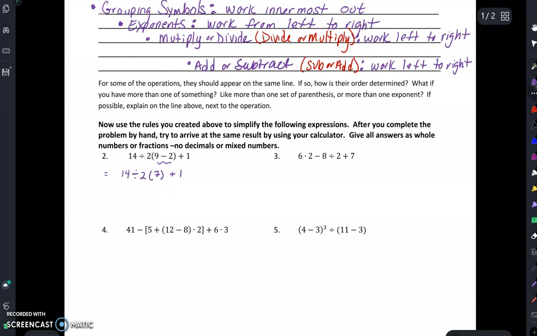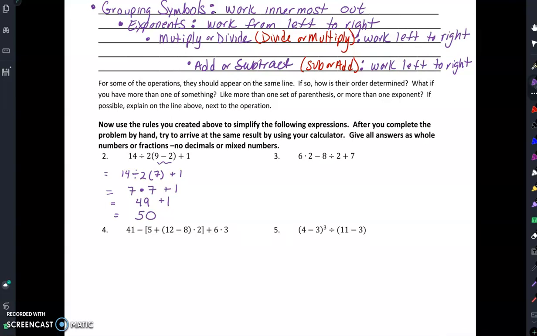So now we're going to go ahead and do the 14 divided by 2 first, which would be 7. And then times 7. And you could change to a dot to notate that as multiply if you prefer, but you can just leave it as parentheses. Holding one value just means multiply. And then carry down the 1. So then in the next step, now I'm going to do the 7 times 7, and I would get 49, and then add my 1, just always carrying it down line by line. And finally, I get 49 plus 1 is 50.